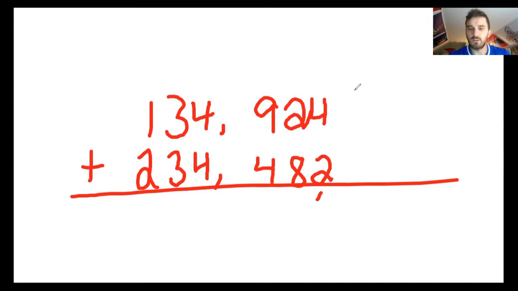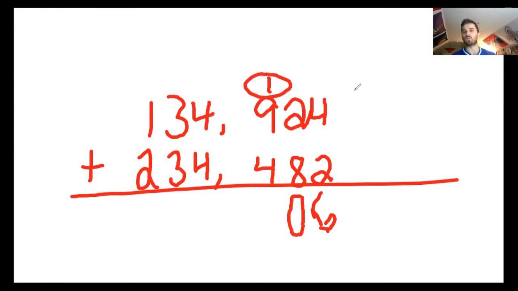4 plus 2 gives me 6. So far, so good. Moving over to the tens place, 8 plus 2 gives me 10. 0 stays, 1 goes. Don't forget about that 1. Circle it if you have to. All right, so we're in the hundreds place, 9 plus 4. And y'all, use your fingers if you have to, okay? They're not just for picking boogers. Put 9 in your head, 10, 11, 12, 13. Plus 1 more gives me 14. 4 stays, 1 goes again. Go ahead and bring that comma down. 4 plus 4 is 8. Plus 1 more is 9.